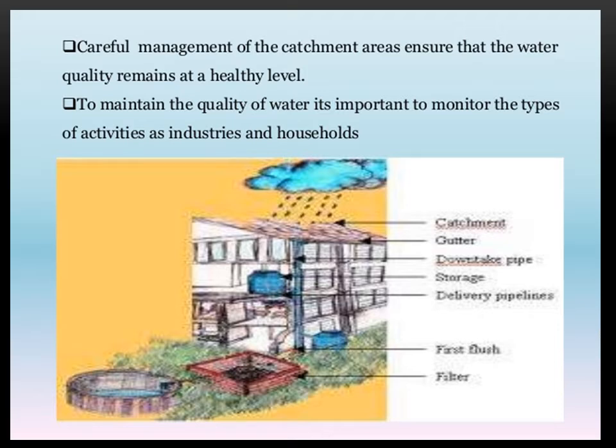In some countries, the catchment area is the part of a nature reserve where activities are limited and closely monitored. Like if people are creating pollution there, that is carefully monitored by the government authorities. They are limiting the people from going to these water bodies. This is to ensure that there is as little pollution as possible so that the water that drains into the reservoir, river system, or the underground aquifer is of good quality.